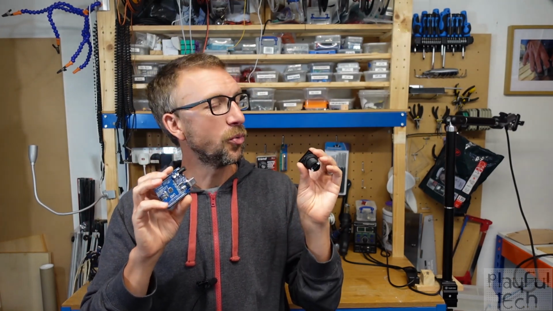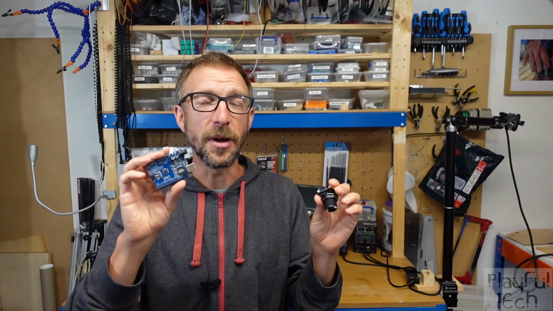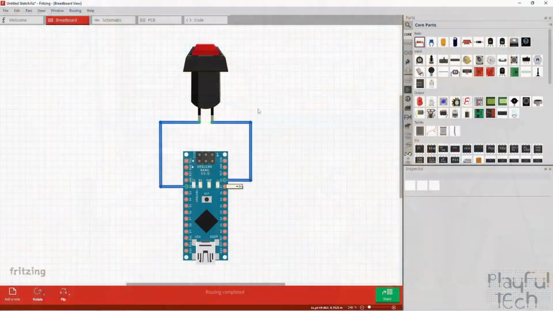Suppose you were to wire your button to a GPIO pin like this. Now, when you press it down, it makes a connection, a circuit through to 5 volts, which sure enough would read as high. But when the button is released, the GPIO input pin is not connected to anything. Now that doesn't make it low. Instead, it's what's called a floating input. It's just going to pick up background electromagnetic noise and may randomly flick between a low or high value.